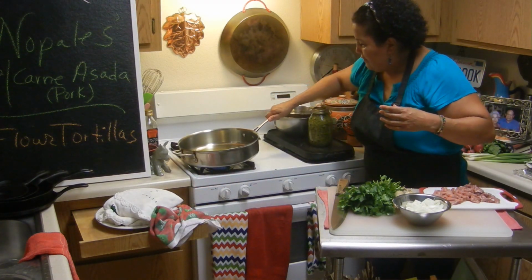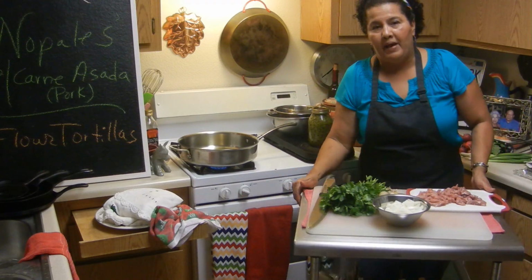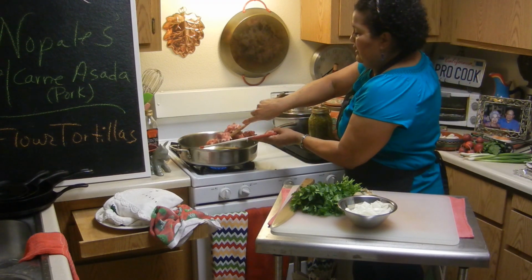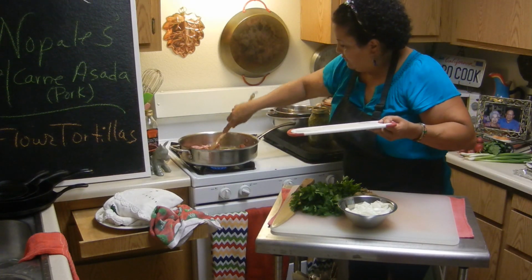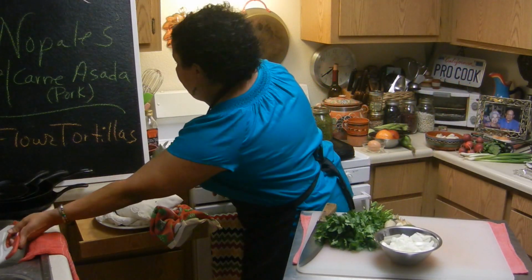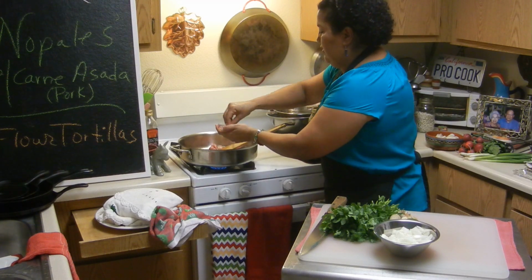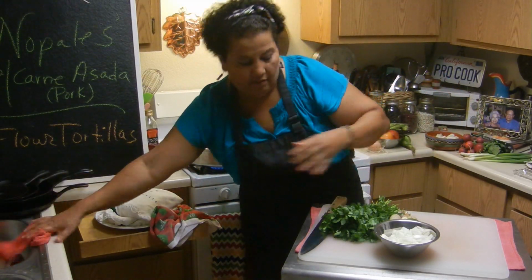So I have my fat that's heated up. That's about a couple tablespoons, and everybody does their nopales different, but I want to do a version that my mom, how she used to do it. So we just go ahead and saute that pork. Now you can use any kind of fat for this dish. What I'm going to do is sprinkle some of my salt and pepper in there. Make sure I have plenty of that with my one towel.